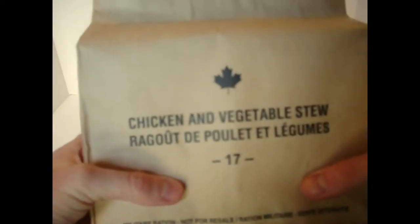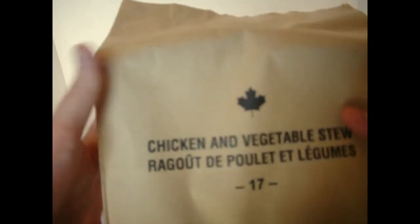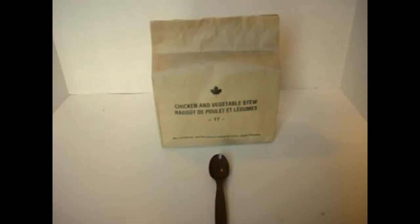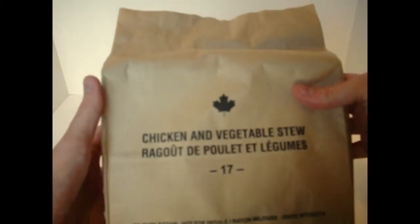Another thing I'm kind of fascinated by is that this is about as big as a US MRE. The size of it, length and width, is almost the same as a US MRE container, and I always thought these were bigger than your standard US MRE. If you're looking at this on the screen right now, it looks bigger, right? Kind of top to bottom. But really, thickness-wise, size-wise, it's about the same size as a US MRE. Okay, let's go ahead and get this open.